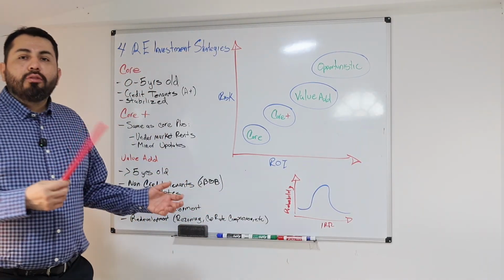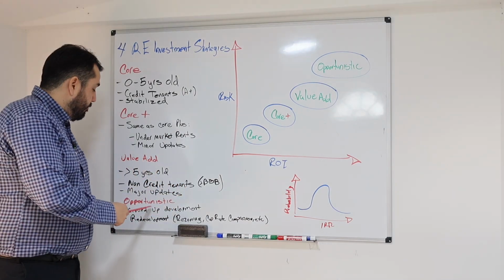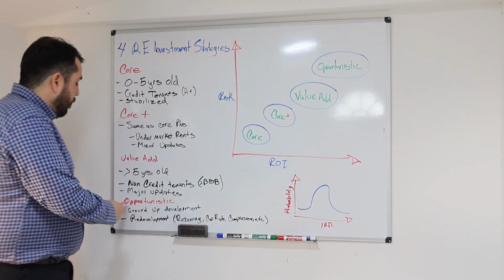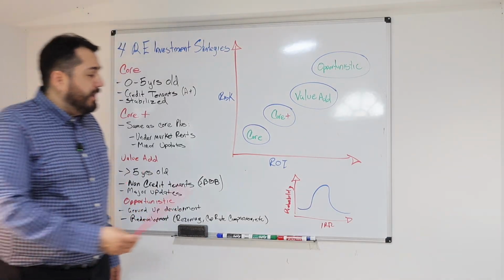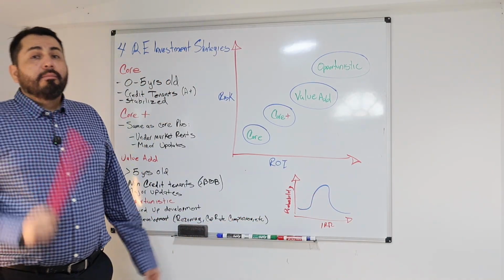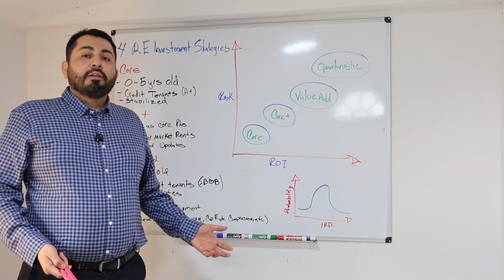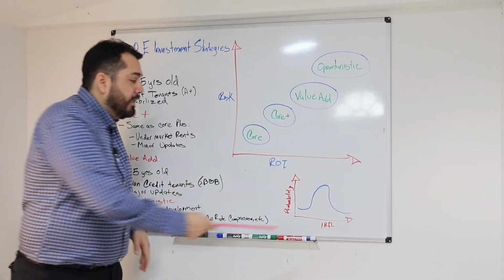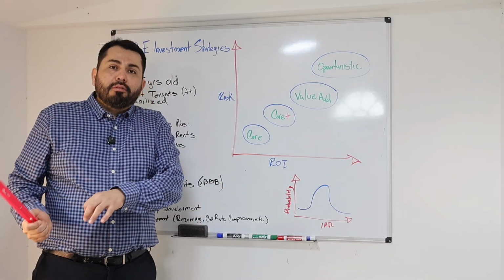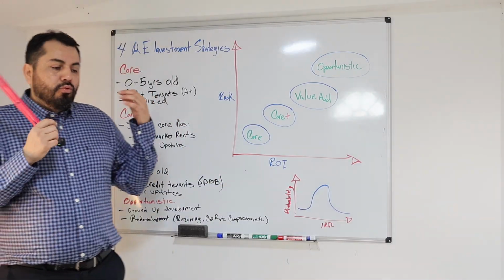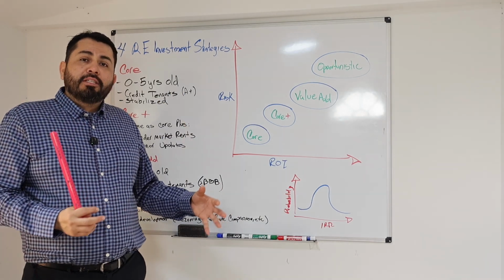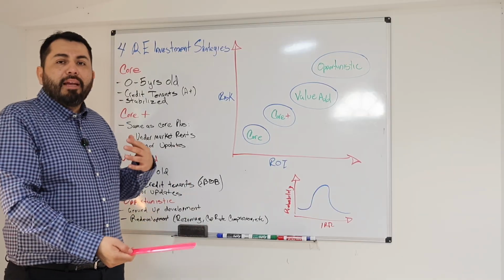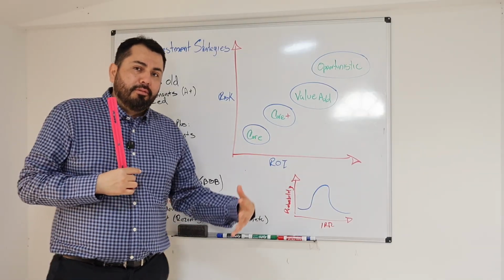So the higher the return of the strategy, the riskier the strategy. For opportunistic, you have more variance. In one business you may have a 20% return, but in the next business you may lose money. So you have to do a lot of business in order for that strategy to balance and get the 20% return, you know what I mean? You have to support that risk and have a lot of cash, because if in one business you lose money, in the next business you will make money, but you have some cash reserves.